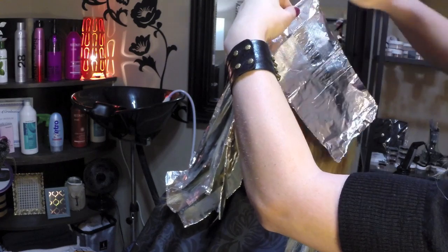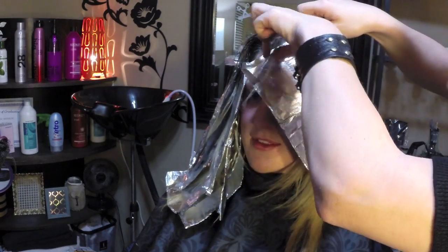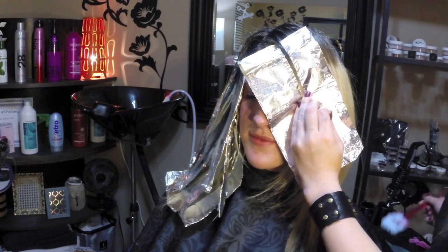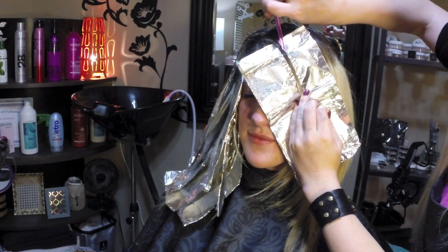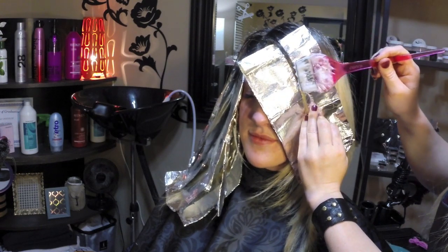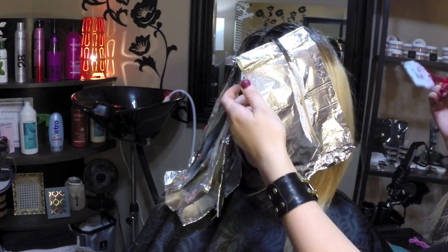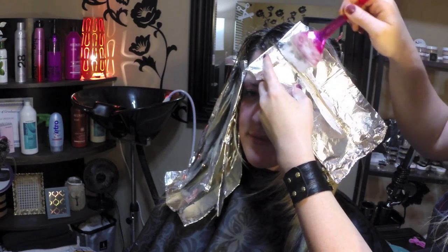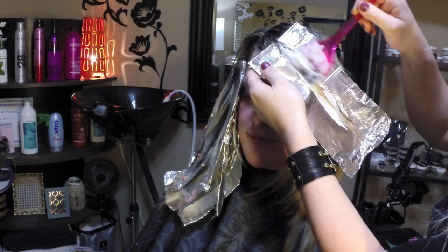Add my foil in here, right here against the head. And so you see how it's dark right here? A lot of people are probably like, whoa, well, that's dark, so now she's just going to apply the color on right here. Well, yeah, I'm going to apply the color right there, but I'm also going to go up in here and feather it into the dark, because bleach will eat through anything.